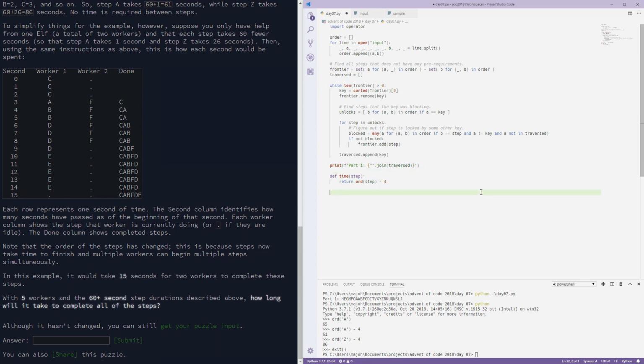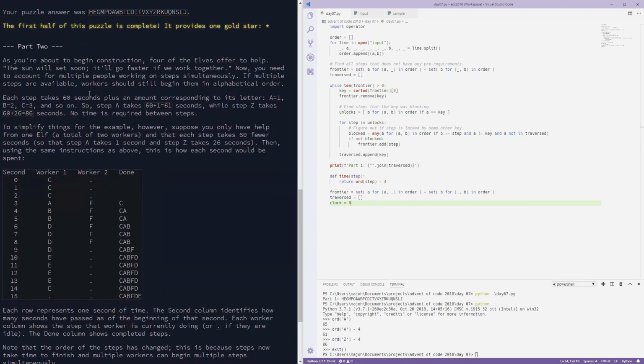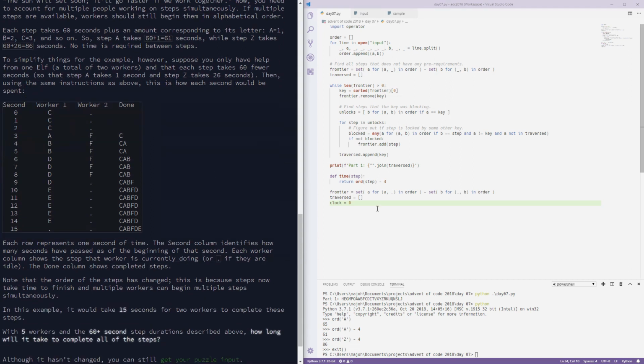So we basically have the same thing as we did there. Clock 0. And I had a fixed number of workers, right, at 5. Four of the elves, yeah, so we have 5 workers.